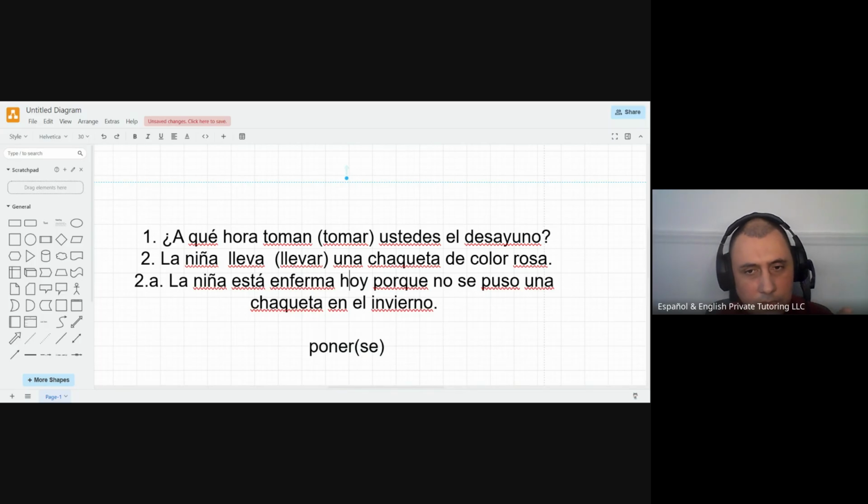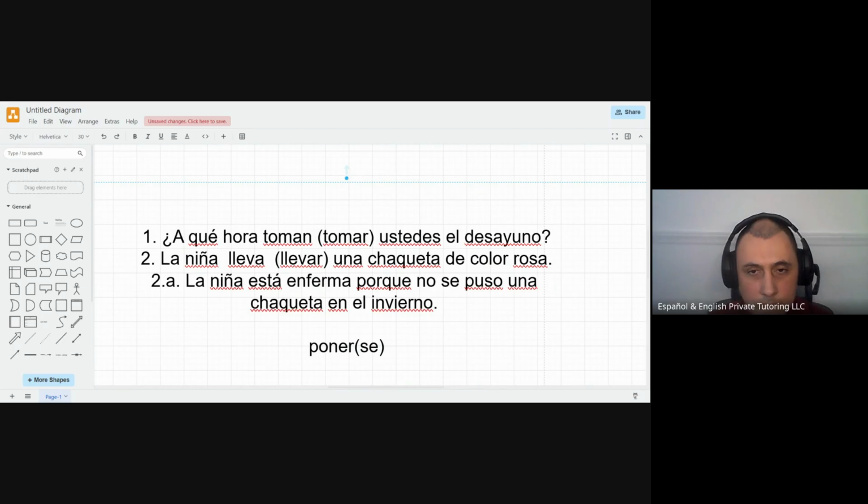And I'm not saying she doesn't always wear a jacket. Or I'm not saying in winter she never wears a jacket. That's too general. Here I'm saying that one time in winter she didn't wear the jacket. Then in that case you can use the verb start because it's more precise. If you want to make this sentence more general, like what the book is doing, you have to change the verb.